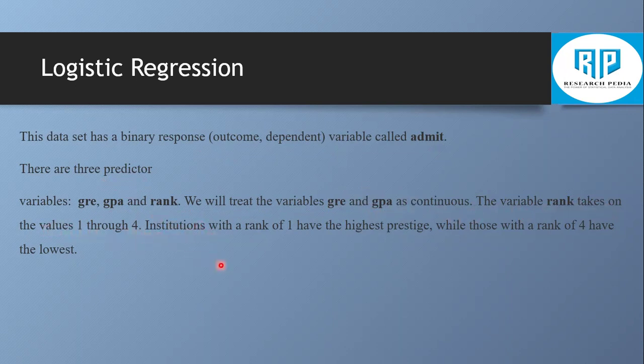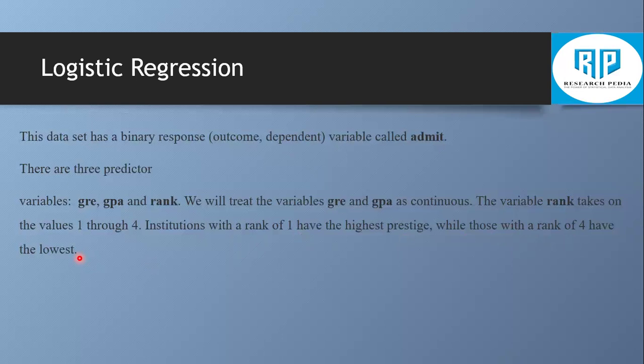It is basically institutional ranking. The institution with the highest prestige is indicated by 1 and 4 is the lowest prestige. So a student may be interested in the highest ranking institute, or he or she may consider the lowest ranked institute as per his or her GPA and GRE scores.